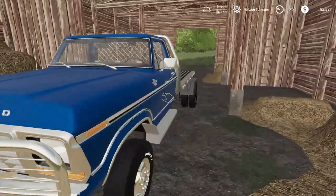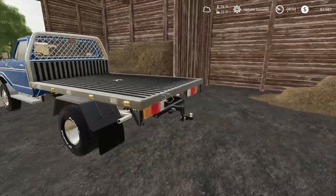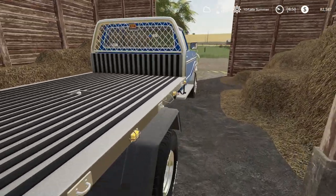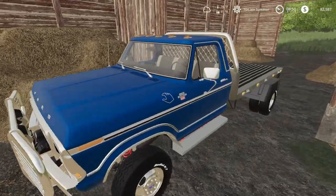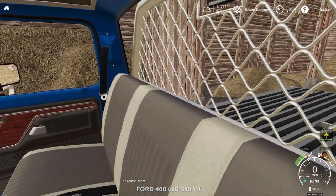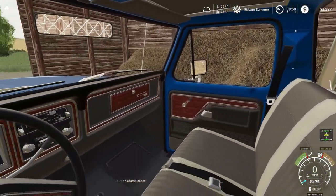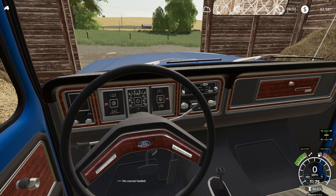That's a clean looking Ford there. Kind of like the... Man, maybe we could use another work truck on the farm, especially with our operation growing a little bit. And, oh, look, the interior looks nice. Man, the keys are in it. I'm gonna try to start it up.